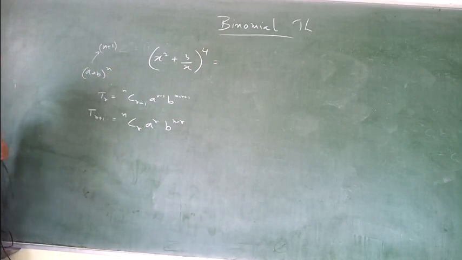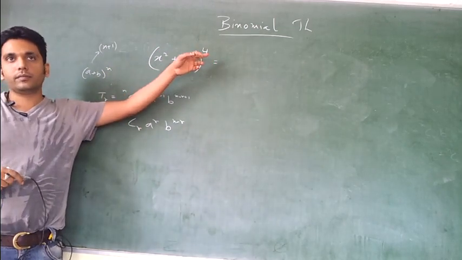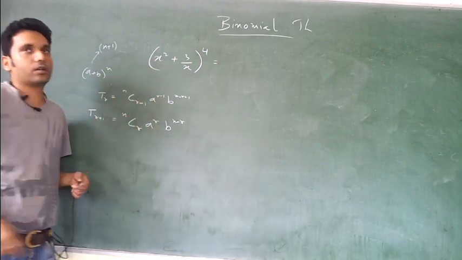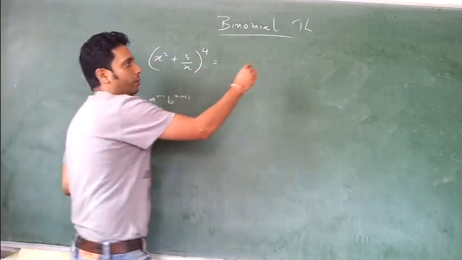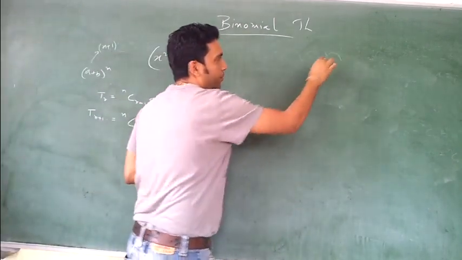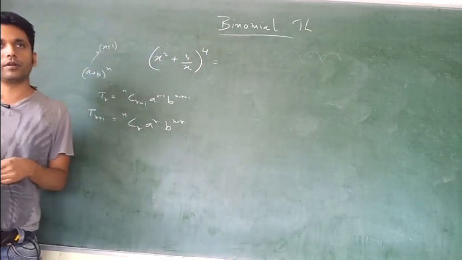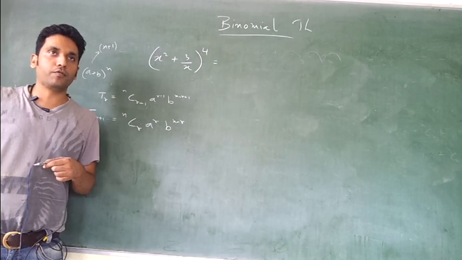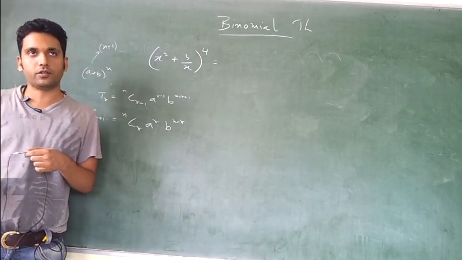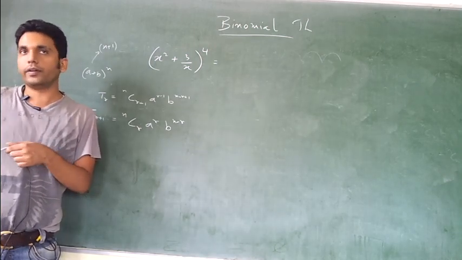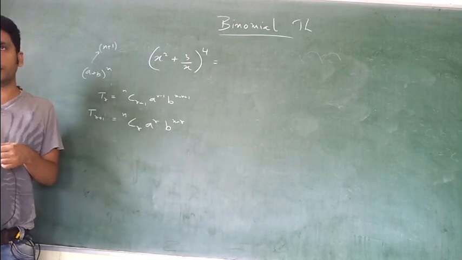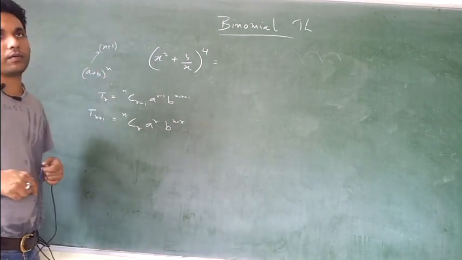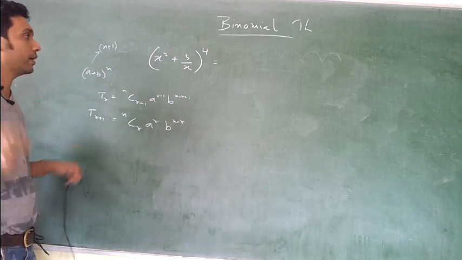Apart from what I was going to tell you, if you have to find all the powers which are occurring, one thing is very clear in such cases: whatever powers occur, they will be at a constant difference. The power difference will be constant. Suppose it is x square and then the next is x power 4, then the next has to be x power 6. It is increasing by 2, then it will increase by 2. If it is decreasing by 2, it will decrease by 2. Let us see an easy way of finding what powers will occur, if it is a big expansion.